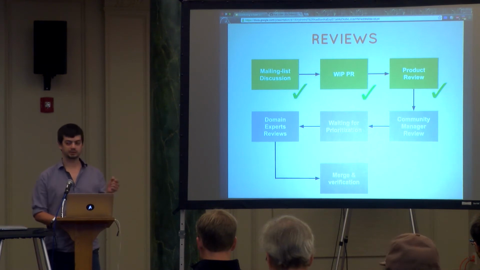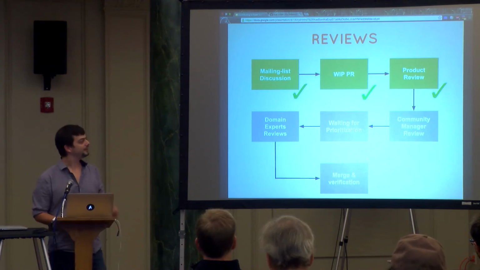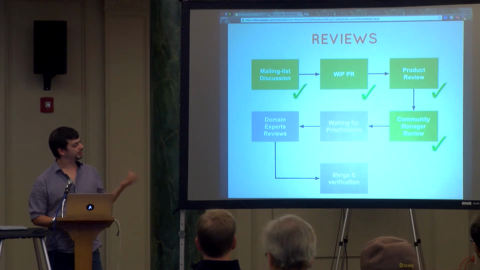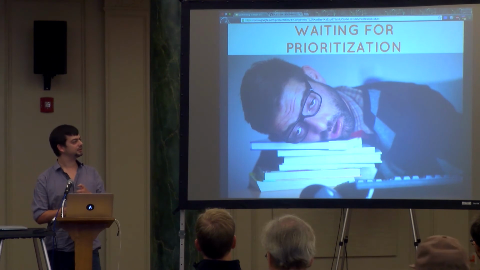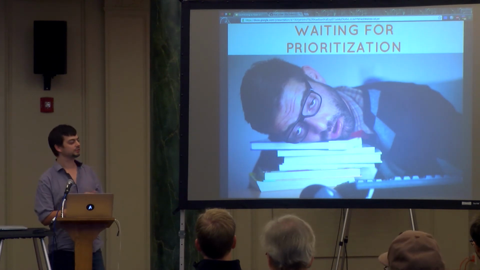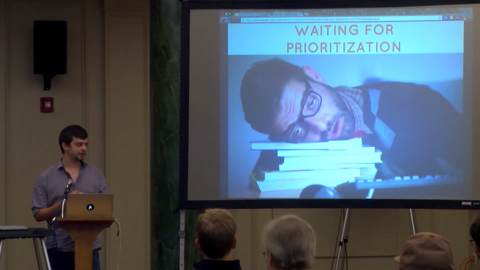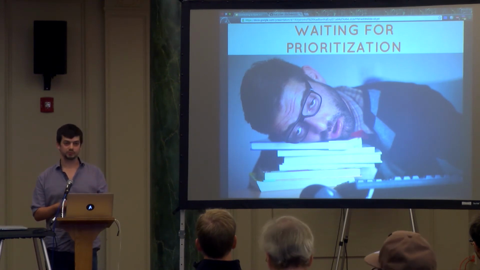While Sarina is still reviewing it in the background, we'll go through the remaining steps. Once you have passed the community manager review, the next step will be waiting for prioritization. That can sometimes take a little bit of time. You're basically waiting on other people within edX, most of the time, to have clearing time to be able to look at your pull request.